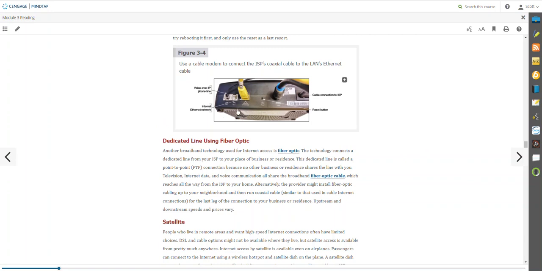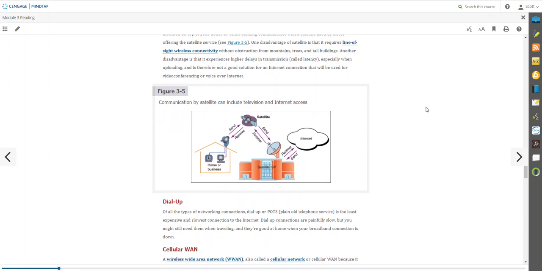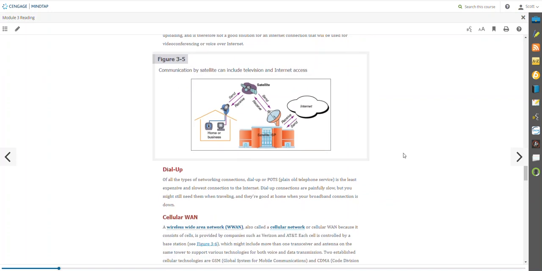So we've got different images here relative to modems, connection to the outside world, and such. We've also got satellite connection, where we can communicate through a satellite to have our internet there.